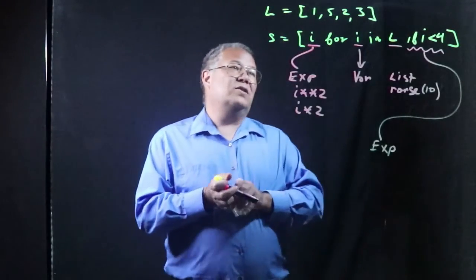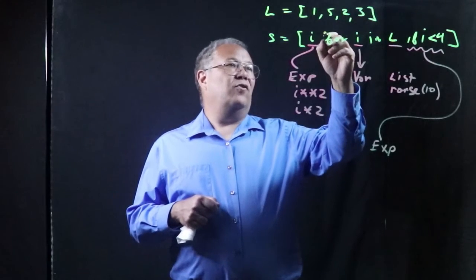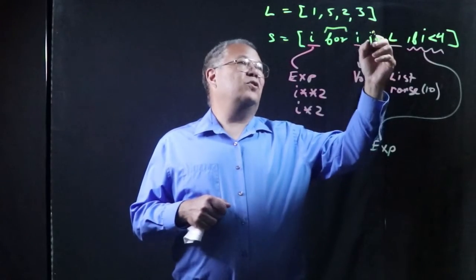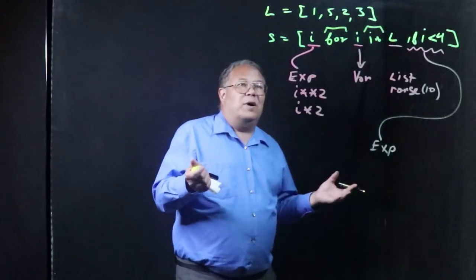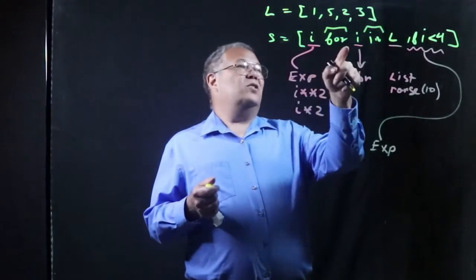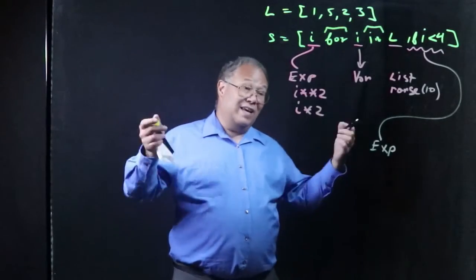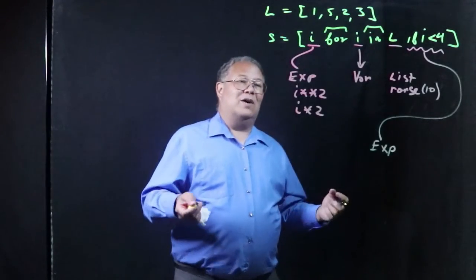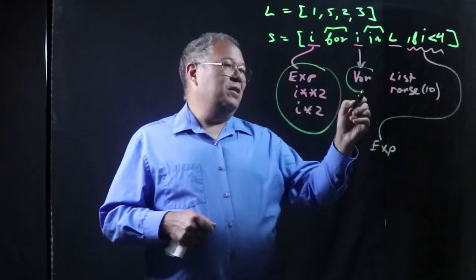And then there are the pieces that you kind of have to have in your list comprehension, like the for. That's a reserved word, and the in. So it knows that this is a list comprehension. Between the square brackets, the for, and the in, that's how the language says, oh, what they mean here is I want a list comprehension. And you get to pick these pieces.